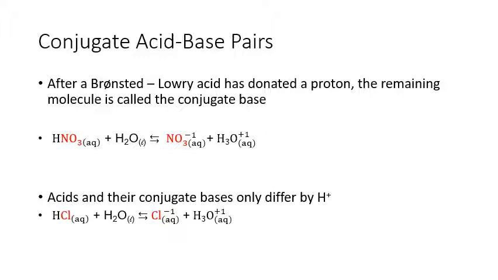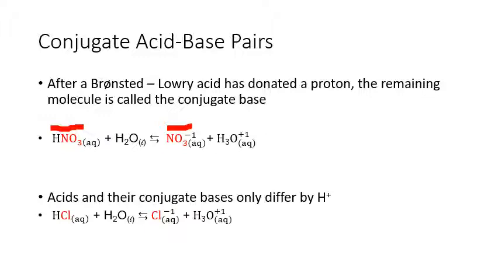So this NO3 molecule over here is sometimes called the conjugate base. It's basically the HNO3, the acid, without the proton. If you took an acid molecule and took away its proton, it would go from HNO3 to NO3 as it goes from the acid to the product side. And that's the same as having the NO3 over here, just without the proton on it.